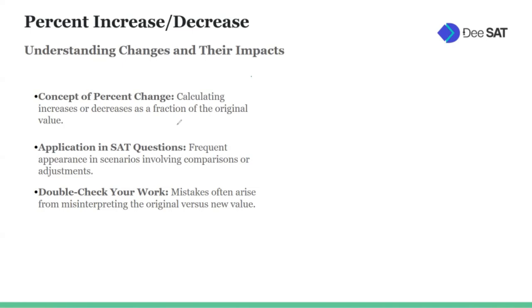Percentage change, the concept of percentage change. Percentage change measures how much something increases or decreases as a percentage of its original value. So the basic formula that we'll be using for the percentage change is basically new value minus original value, the whole divided by the original value, times 100. That basically is your percentage change formula.